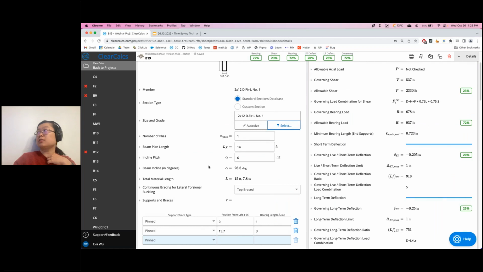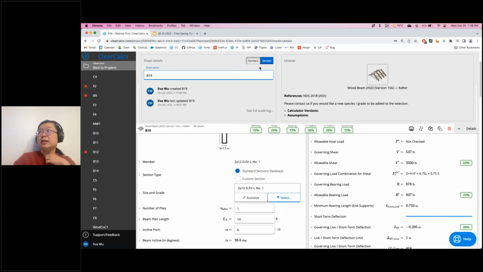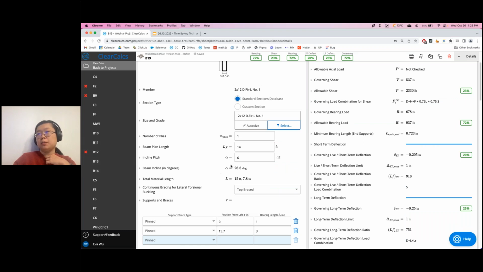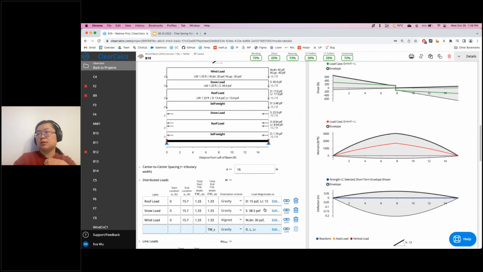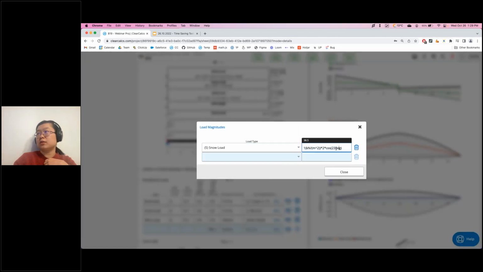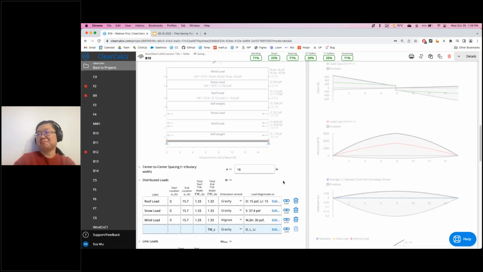Yes, so actually, good point. Thank you, Connor. If you go into detailed mode, more parameters will show up, and we'll see that 6 to 12, we actually do the calculation and show that this is 26.6 degrees, and the formula reference for it is incline. So thank you, Connor. What we can do here is just put in incline, not theta.